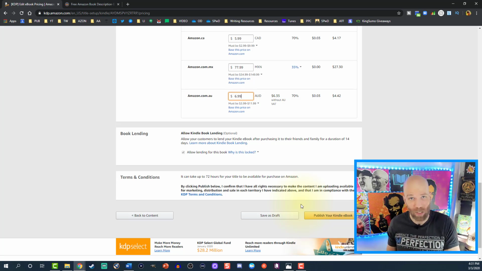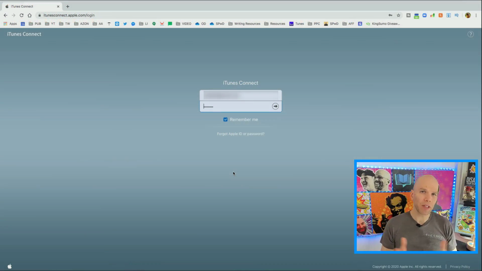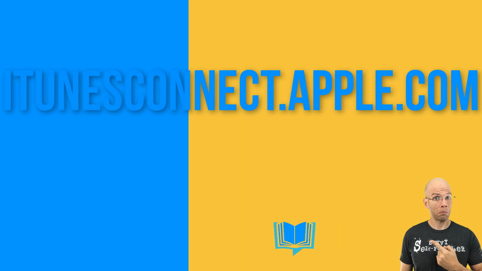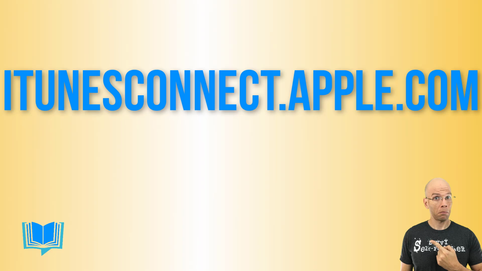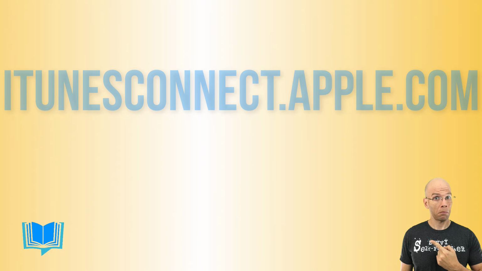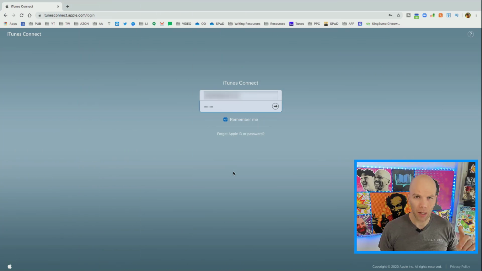Let's go to the very next platform now. Okay, the next place we're going to be stopping at is going to be Apple Books, and you're going to need to set up an iTunes Connect account, and you can do that by going through itunesconnect.apple.com. Get all set up. If you don't have any iOS devices such as a mobile phone or a MacBook Pro like what I have here, it's going to be a bit more problematic. You're going to probably have to look up some cloud-based services that you can do through PC. But in the meantime, I will show you how to get everything set up.